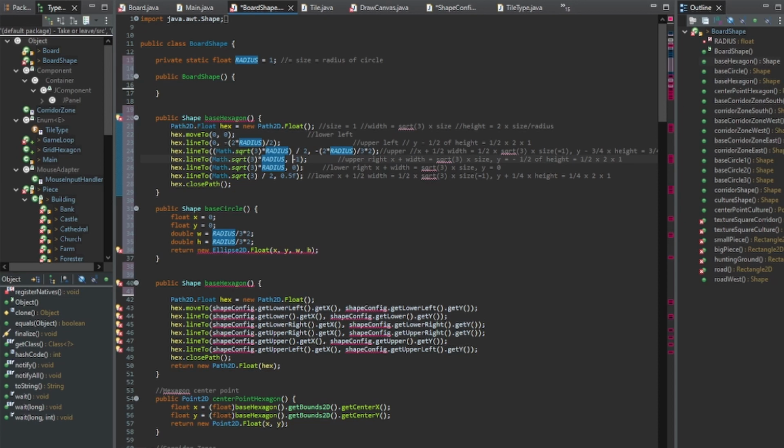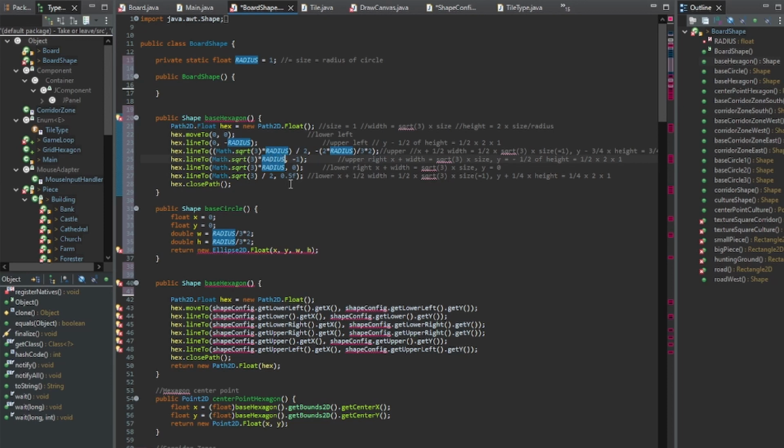It's, by the way, upper right. Oh yeah, that's minus because it's going up still from the x, from the origin. Oh yeah, here I made it unnecessarily complex. I do 2 times the radius divided by 2. Yeah, that is very, very true. But like I said, for understandability, but that doesn't change the thing, because I said the side is equal to the radius is equal to the size.